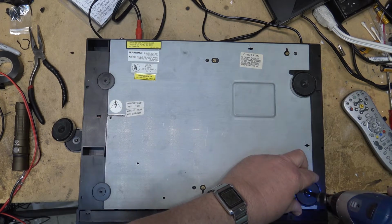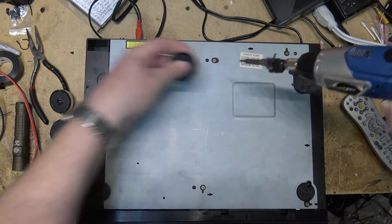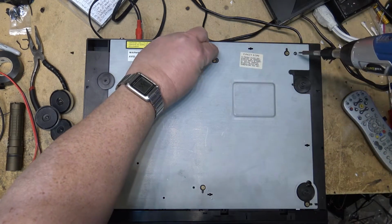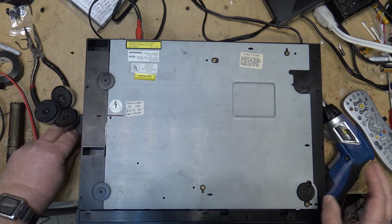So I'm going to pull the bottom off it. I think we're going to have to lubricate the mechanism on this one. There's grease that gets gummed up, like on the old dual turntables, that needs to be taken off and re-lubed, as it does cause problems on these. So let's tackle that problem.